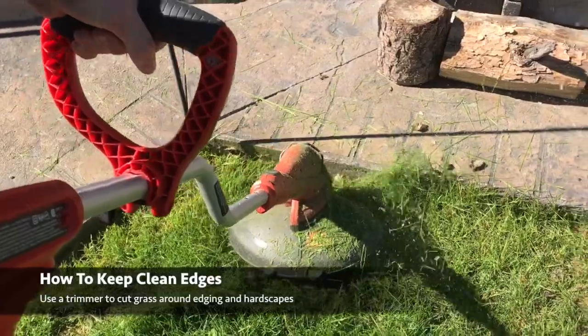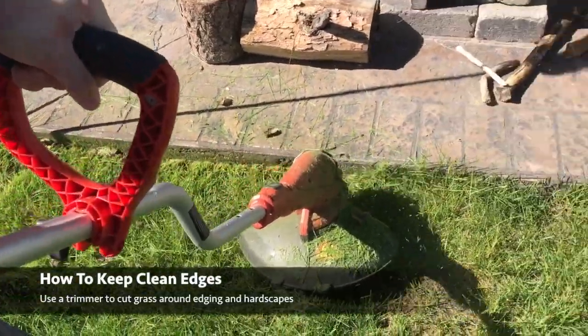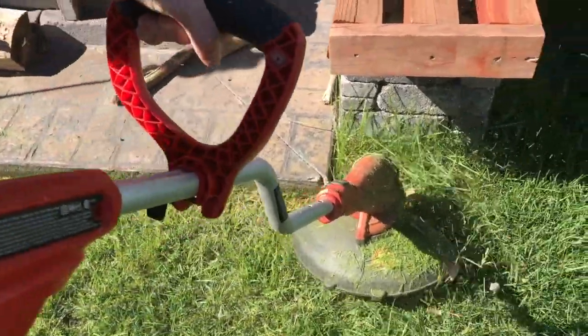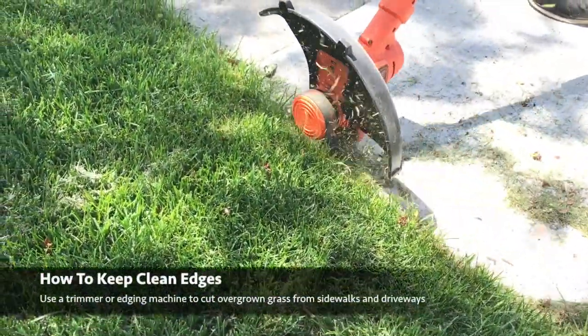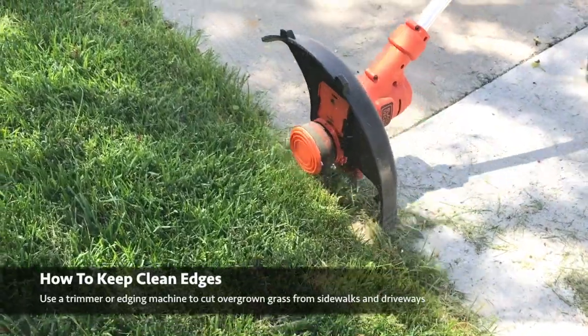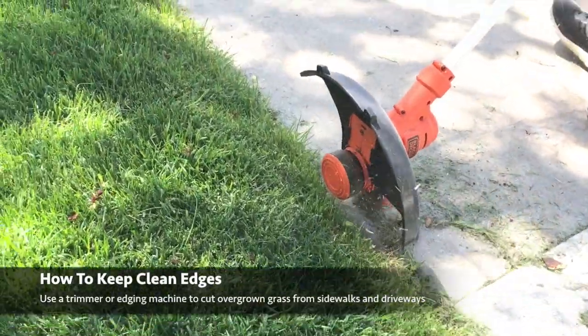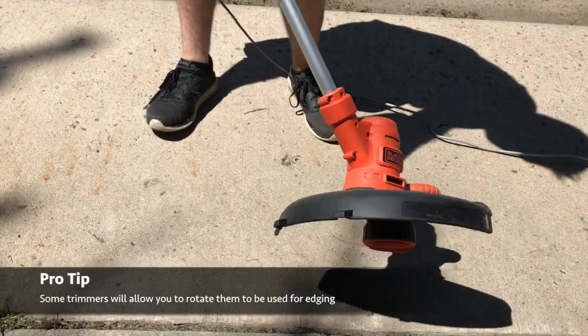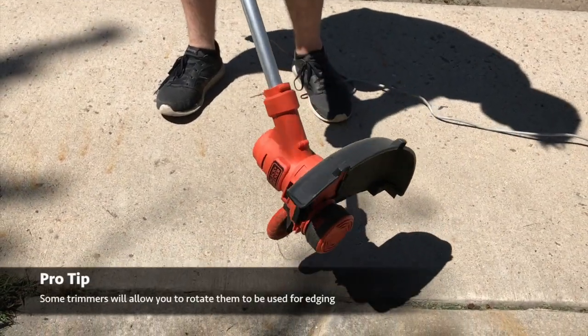These next few tips are all about keeping your edges clean. I like to use a trimmer to get up nice and close against those tall blades of grass up against the edges that my lawnmower just can't hit. And then once a year I like to use an edger or a trimmer to clean up the edges around sidewalks and driveways to prevent overgrowth. Some trimmers actually double as an edging machine by just rotating the handle sideways.